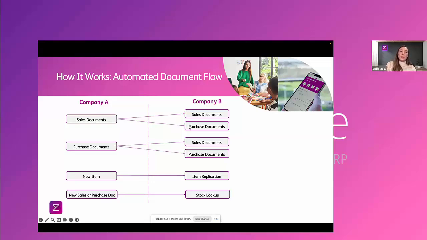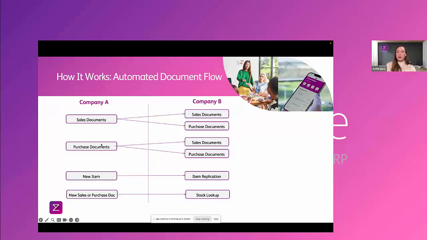So let's say that company A sells to company B, then company B needs to buy from company A. Then this sales order will create a purchase order or a purchase invoice, whatever you decide, in company B, and everything will be automated because all the items and all the information for the document will be shared between the two companies.